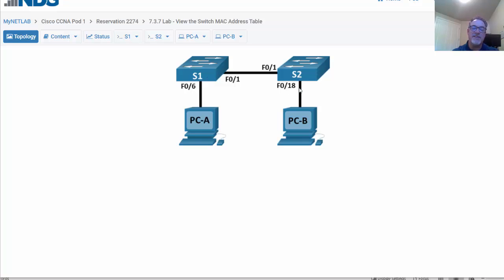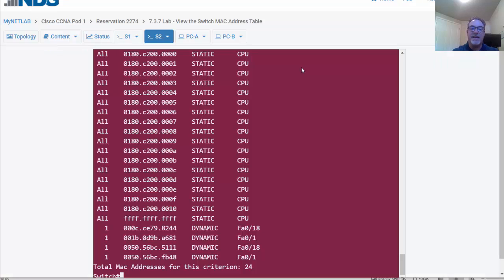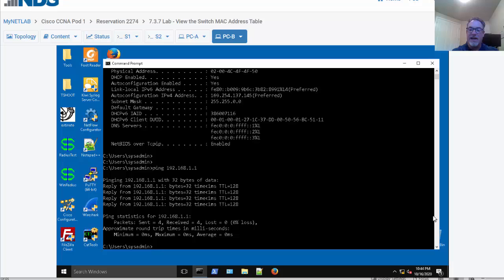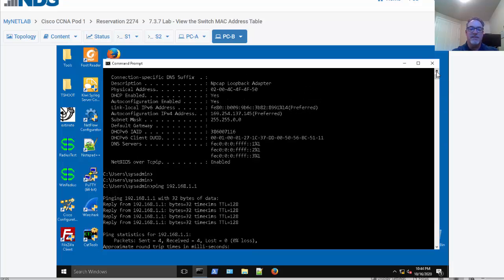So in other words, S2 actually connects to a hidden switch, which is in between PCB and S2. And S1 connects to that same hidden switch, which is in between S1 and PCA, between the VMware servers serving these virtual machines. So that's probably why I see 2 MAC addresses associated with port 18. So that's no mystery.